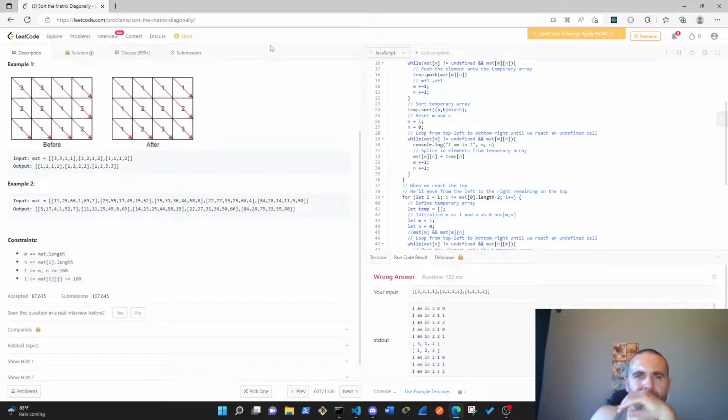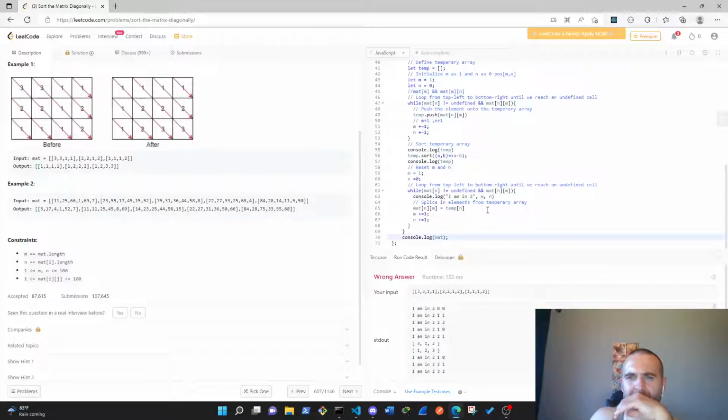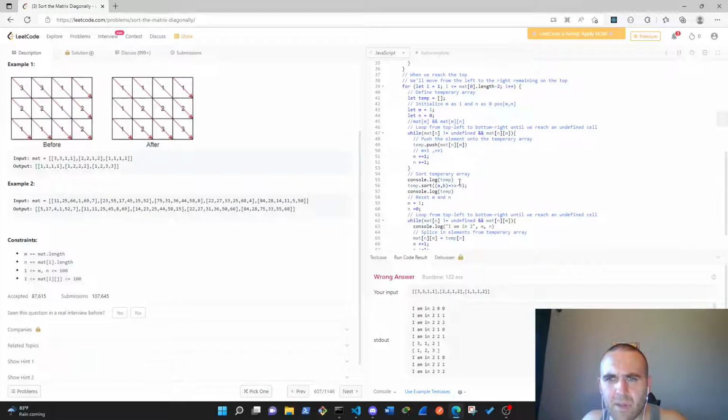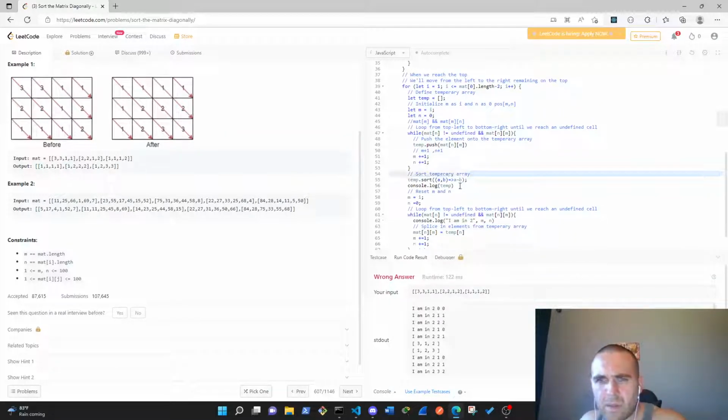It works on LeetCode for the test case. I haven't submitted yet. Oh, take out the console logs. That's what's throwing it off. We're just returning mat, right? Yeah, but look at all the console logs.